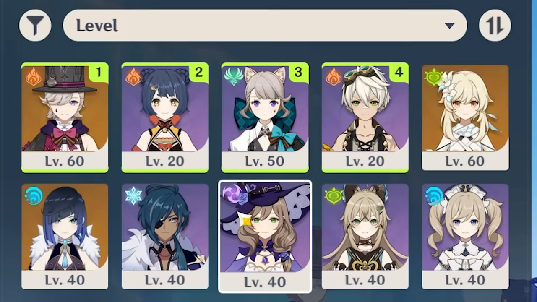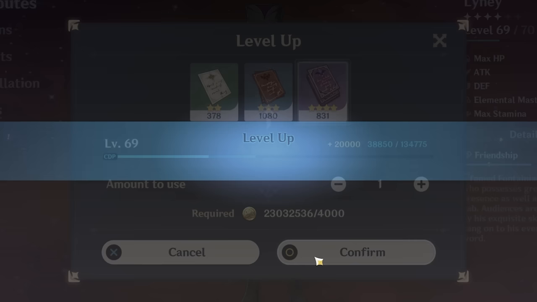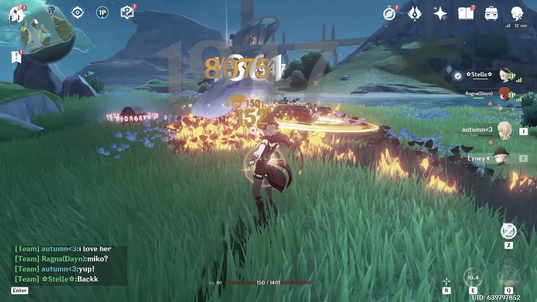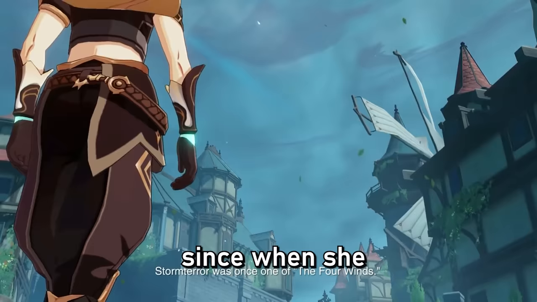A lot of her characters are very underleveled, and she does not have many characters in her party on her account. So this is going to be a very big challenge, because not only do I have to level up her characters, I have to farm a lot of things for the characters to actually be maximized. The biggest reason I wanted to save her account was because she actually has 80 fragile resin saved up since she first started playing the game.